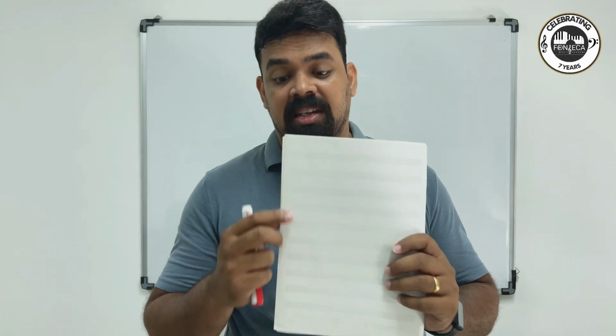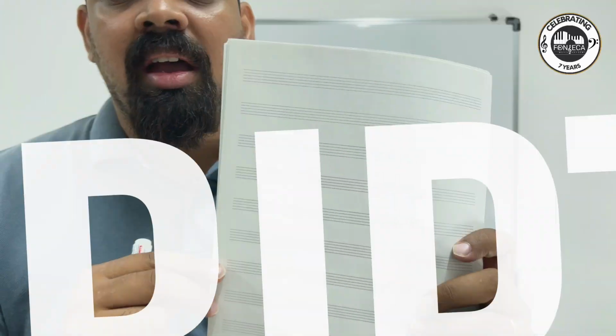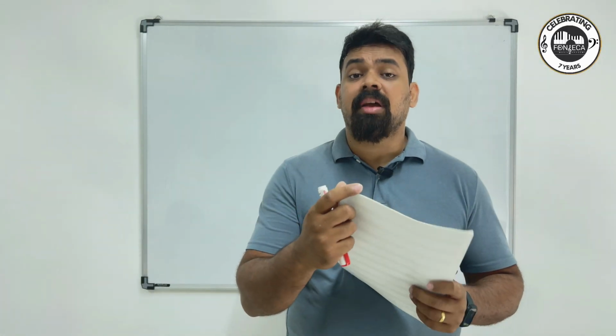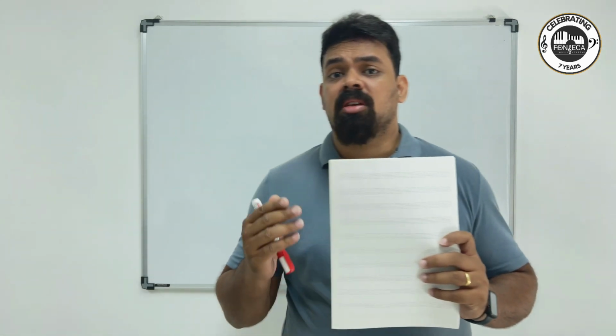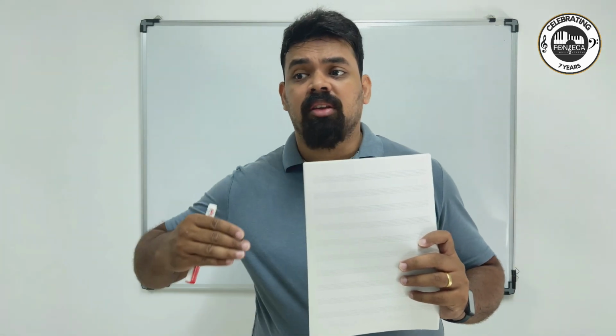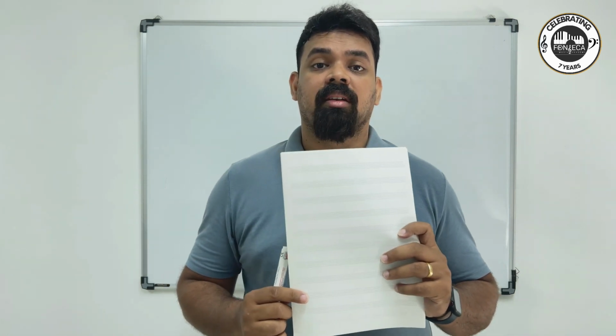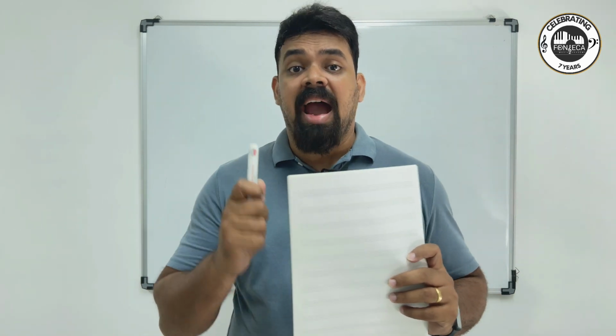So, first of all, music is written on a sheet containing 5 lines. This is called the manuscript paper. A manuscript paper is available at any music store, and even if you don't get it at a music store, you will be able to download this online. If you need it, we'll add a link to this in the comment.